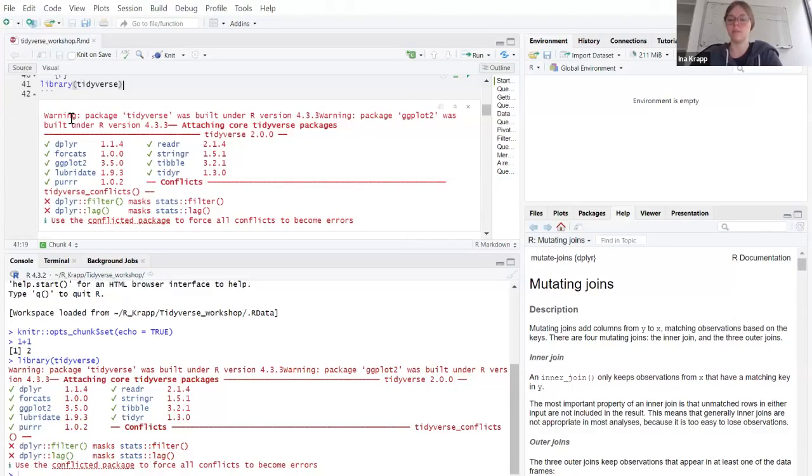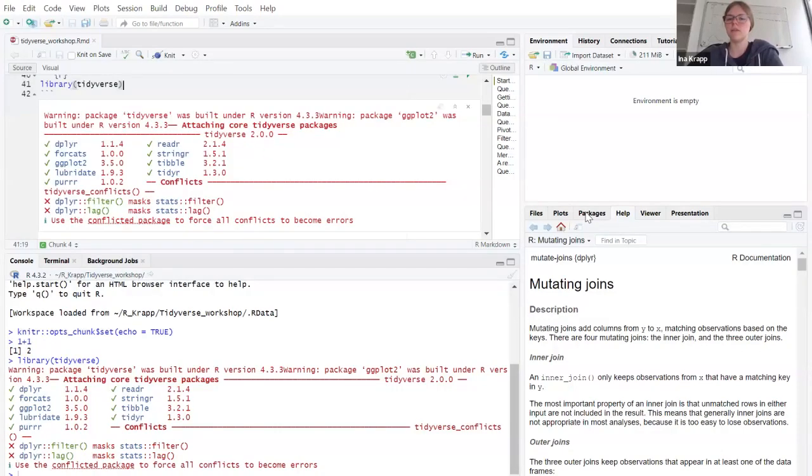It installed the tidyverse. Some functions of the tidyverse have the same names as some other functions in R, so there can be some confusion about that. This is called conflict, which is what this part of the warning is about. But we will not encounter this problem in this tutorial because we only focus on the tidyverse.